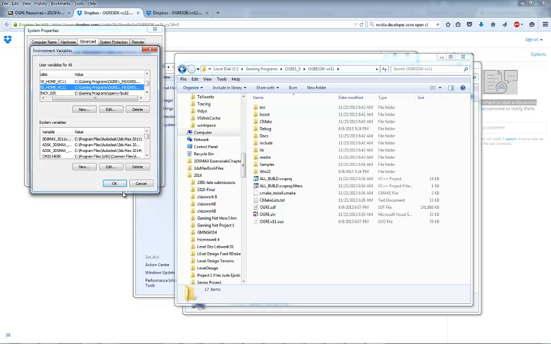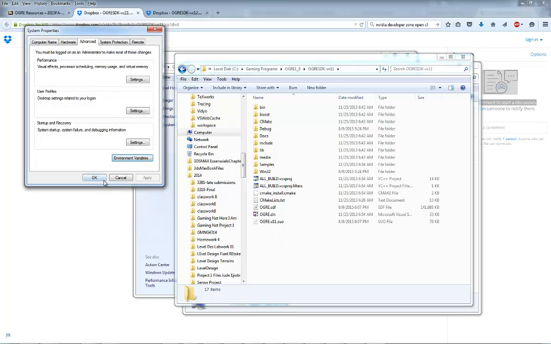It makes our lives a lot simpler and easier when we're setting up projects in Visual Studio 2013 or Visual Studio 2012 if we know the Ogre home variable that points to the SDK for us. We just type the name of our variable in the proper folder locations, and then we'll be able to access all of the required SDK files, include files, libraries, binaries, and everything that we need.